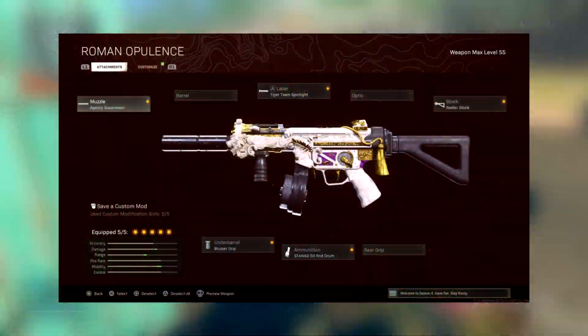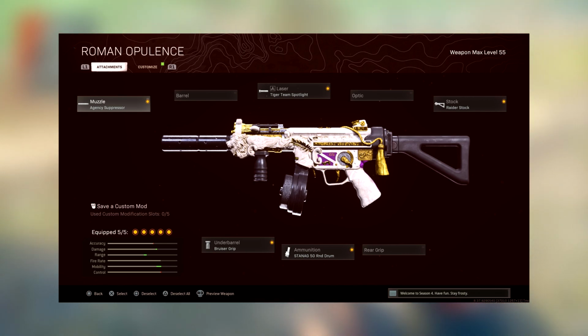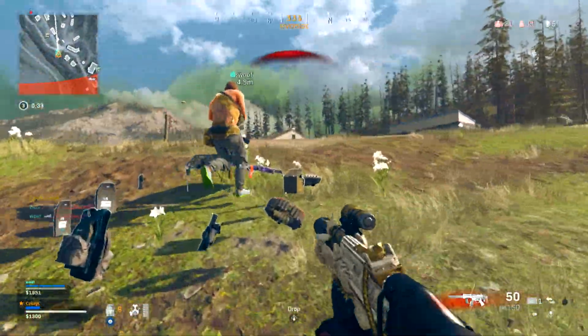So guys, a quick summary: we're going to run the Agency Suppressor, the Tiger Team's Spotlight Laser, the Raider stock, the Bruiser Grip underbarrel, and the 50 round drum magazine in the ammo slot. So guys, there we are. That is the best loadout you can be running at the moment in Season 4.